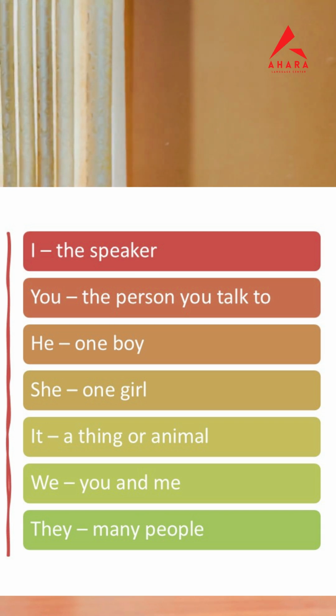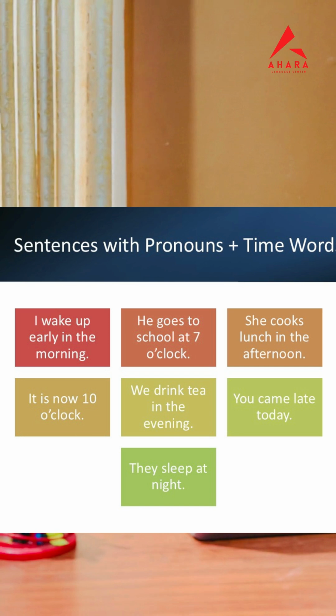In English, most of the time, we will be using the simple present tense. Just keep it in mind. If we are learning to speak, most of the time we will be using the simple present tense. I go to school. He goes to work. She plays in the evening. They come home late. Similarly, we can say everything in simple present tense.